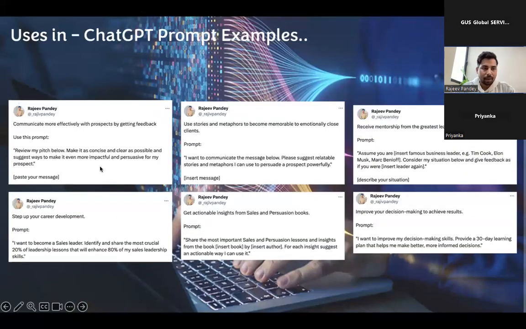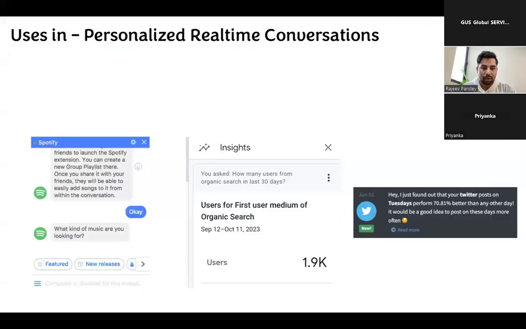On my Twitter profile, I've added a lot of prompts which can be used, and I've got a lot of interesting updates on this. For example, you want to learn decision making skills, it provides a 3-day learning plan to help you learn better, right? Decision making is one of the things. You want to learn any particular strategy from the 4 quadrants. You want to learn SWOT analysis of a business. You can just enter the name of the business, and it'll do the SWOT analysis for you and whatnot.